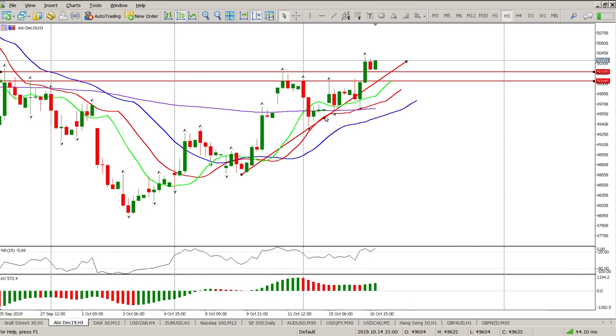Now ignore this one for now. Assume this is a fake out. So I would expect us to come down to that level, and then just for safety's sake, have that trend line in as well. So you've got two trend lines that you can expect to come and test, and both of them still give us an upward trend. This one and this one here is a fairly strong channel.